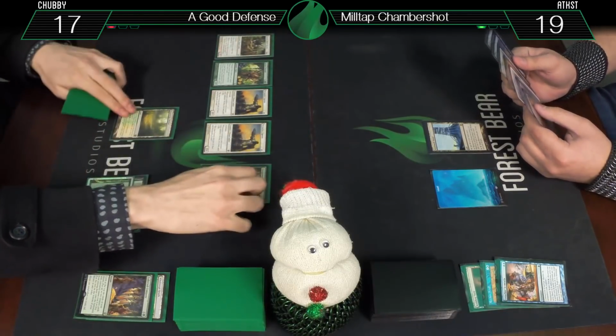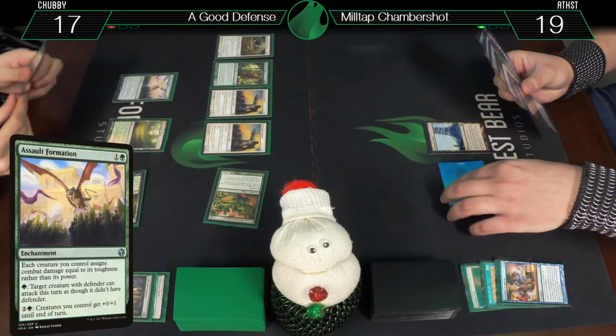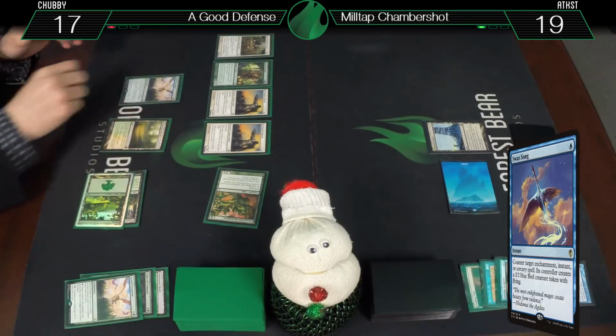So I now have 5, 6 mana available. So I'll make 5 green, use 2 of it for an Assault Formation. I shall turn that into a Swan. Sure. So I still have 3 green floating. Here's another one.